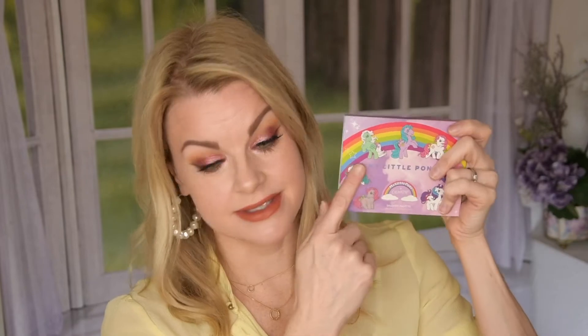Number 15 is the My Little Pony palette. I love this one — I'm a collector of My Little Pony from the 80s. I didn't buy this when it was released because I wasn't into makeup then, but Paulina from Paulina Beauty sent it to me, so it has special memories. I'll never get rid of this — even if it goes bad I might pop out the pans and keep the packaging. I use it from time to time, it's not just a collection piece. I think it's very pretty.